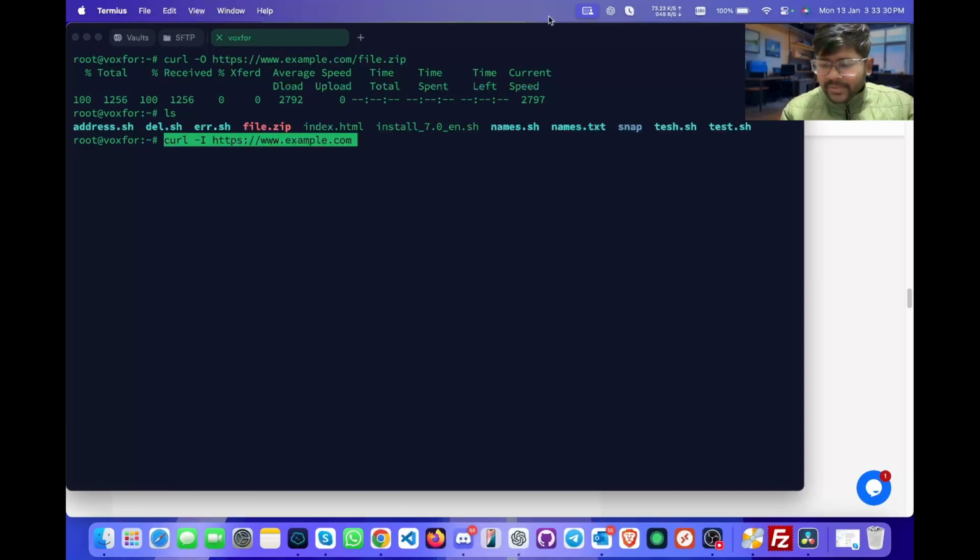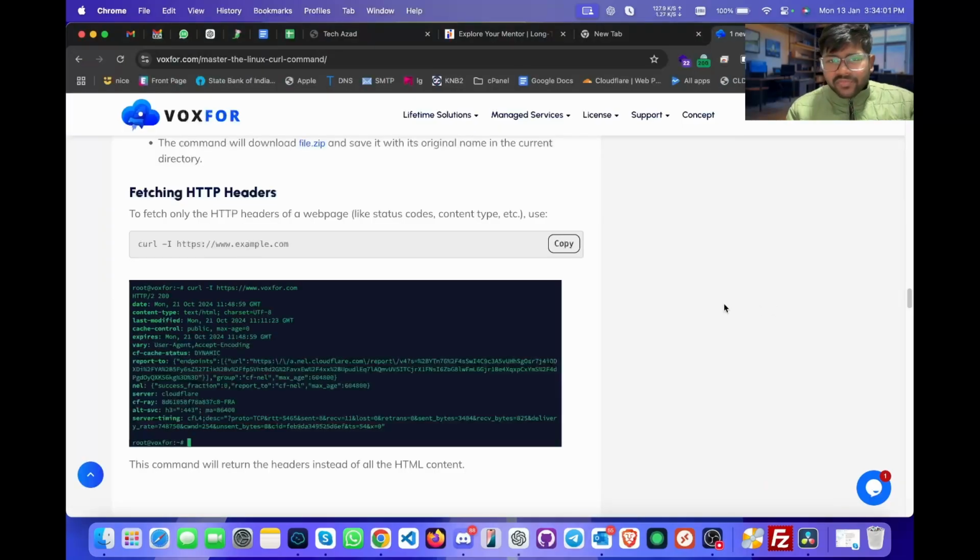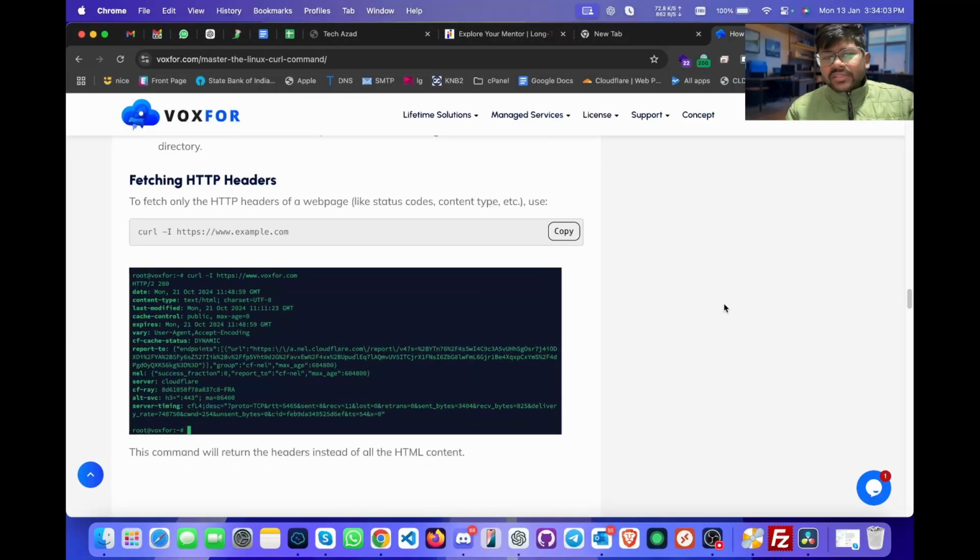We are using the example domain, so instead of example, I'll be using vinayak.com. And yes, you can see that a header is received by us from the server, where the web server which we are using is Nginx, and the content was text/HTML. This is a section which can vary or differ for every domain. We have to verify it while doing the headers.